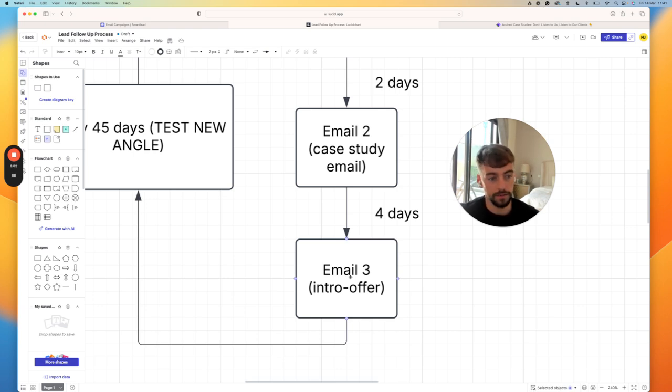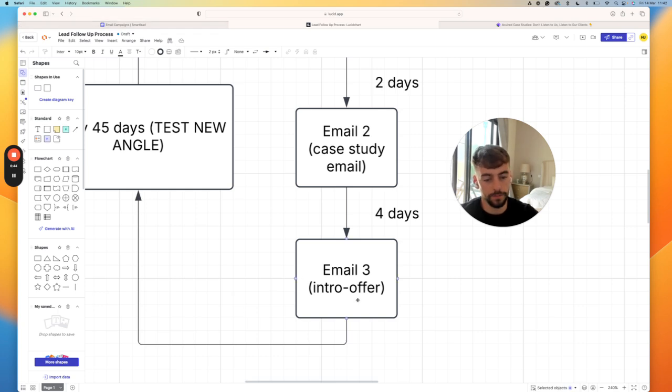So if the main offer isn't relevant to them, then what we like to add in email 3 is a bit of an intro offer. This is just something that they can do or join to be part of a community where we can nurture them, right? So for example, an intro offer could be just a free school community, a free Facebook group, a free basically community to capture details, but also warm them up a little bit, right? So this is just an attempt to get them to actually take some action. The intro offer we like to run with is maybe inviting them to a free school community where they can learn more about actually increasing their sales, increasing their MRR, etc.